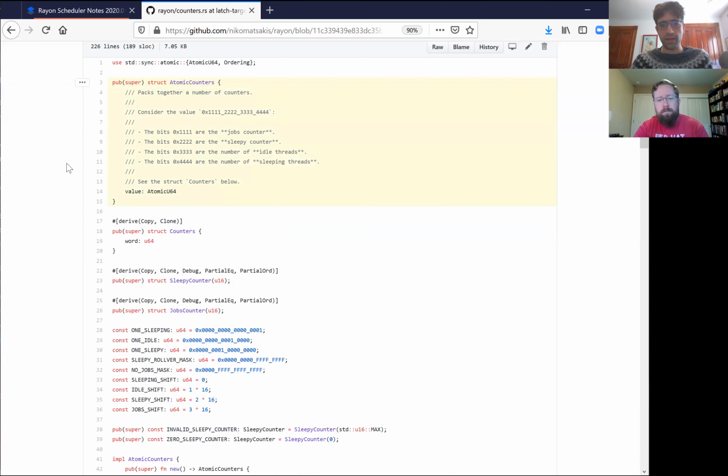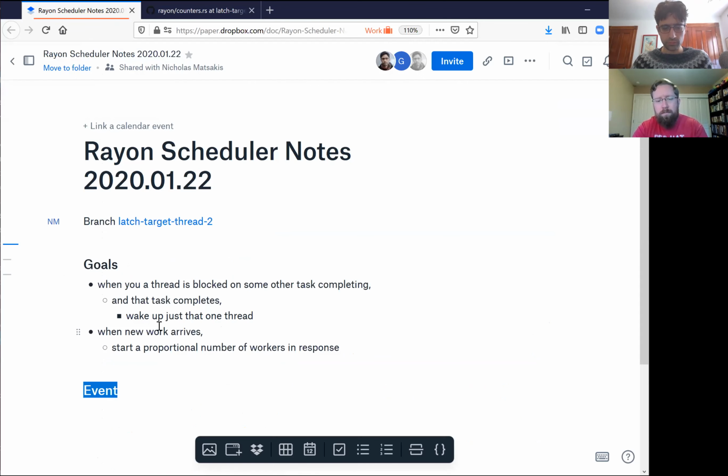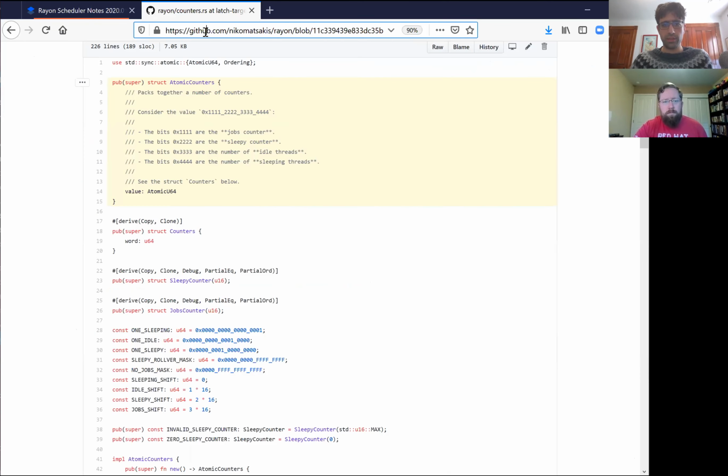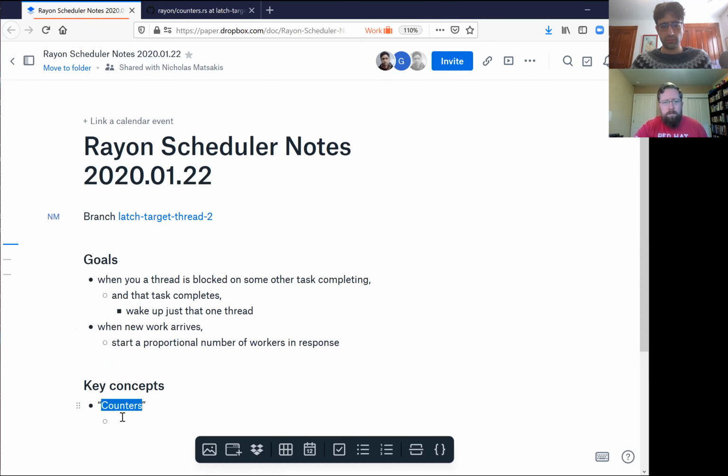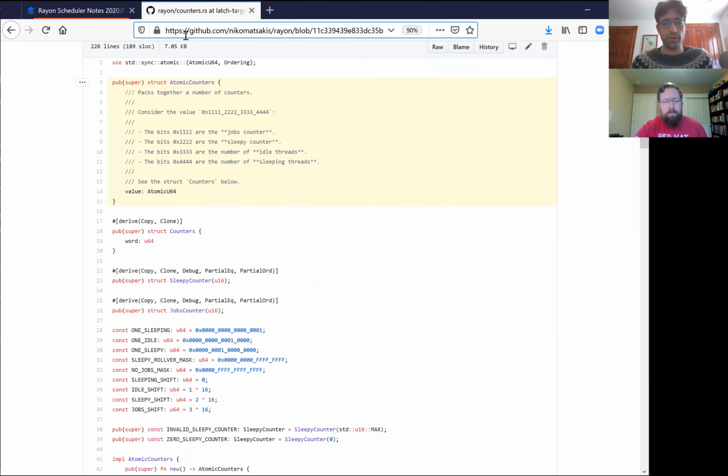This is kind of a key data structure, this atomic counters. It's the central state for the scheduler. And it has 4 things packed into one 64-bit word. And the reason for that is we want to be able to modify them atomically all at once.